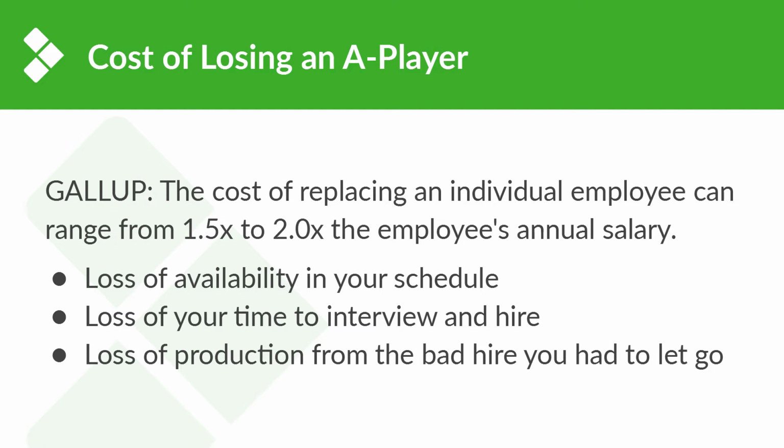Well, if you lose an A player hygienist, you're going to have the loss of availability in your schedule. You're going to have to cancel hygiene until you replace her. If you put a temp in the hygiene seat, if you can find one, she's not going to be an A player, because there's no temps that are A players. That's why they're temps, right? Because they aren't keeping a job somewhere. So if they are producing, they're going to produce at half of what your A player did or a quarter of what your A player did.